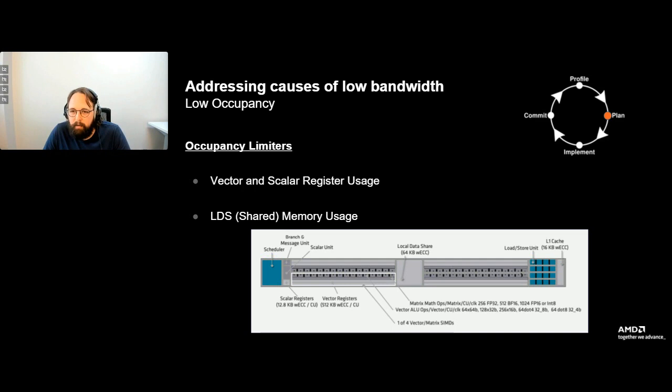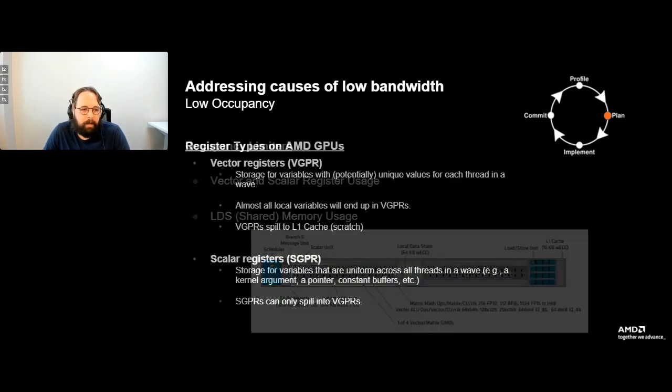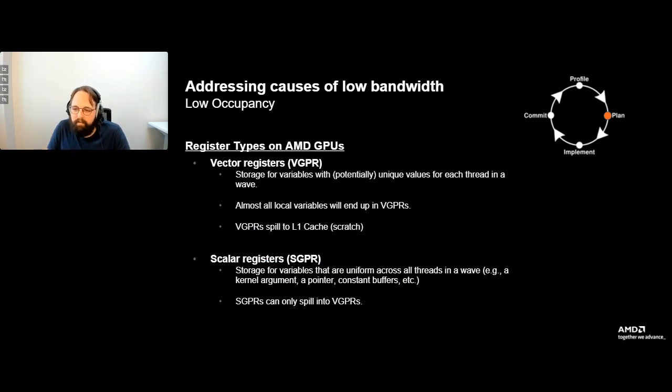Now, in terms of limiting performance, we need to talk about how resources are divvied up among the threads that are active on a compute unit. As I said, there are two types of registers: vector registers and scalar registers. If you have scalars in your kernel, for example, if you're just filling out little scalars to hold intermediate results and things like that, those are very likely going to be in vector registers, particularly if those scalar values have a unique value as a function of the thread ID in that kernel.